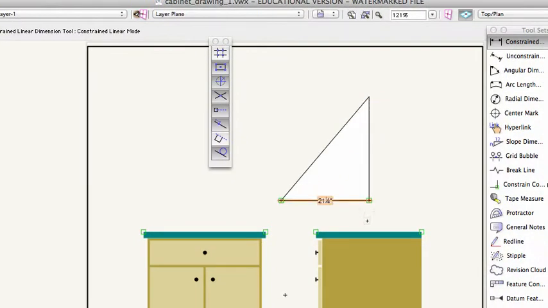Do that again. I accidentally hit the mouse twice. Click, click, and then pull down. In other words, pull it down until the dimension line is the approximate distance that you want it away from the object that you're dimensioning, and click. So that was click, click, pull down, and click, and you're done.